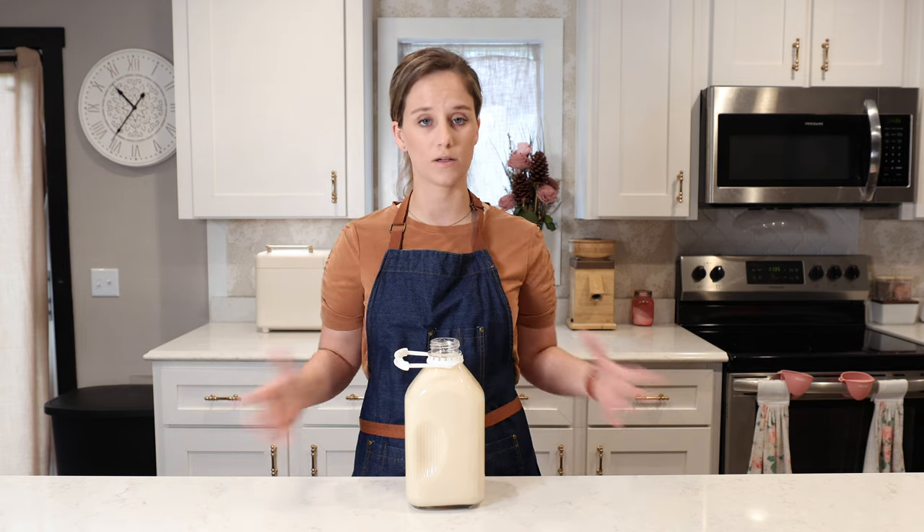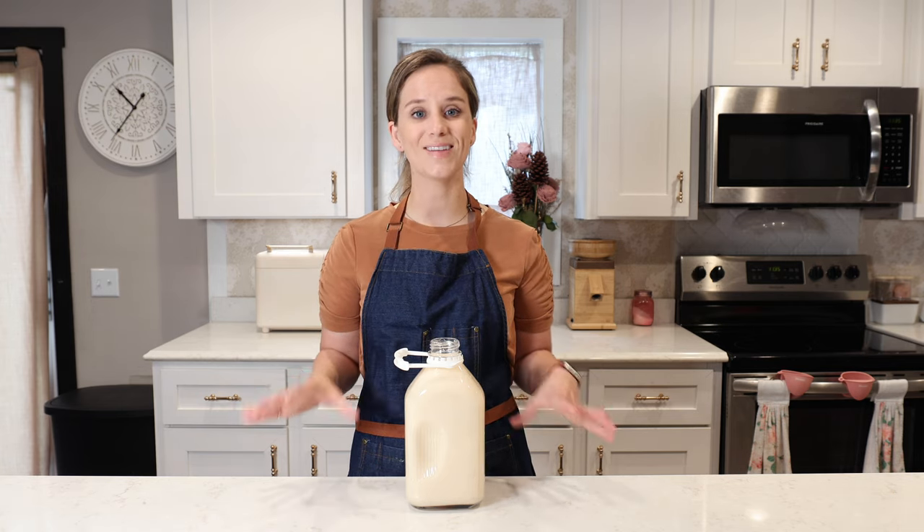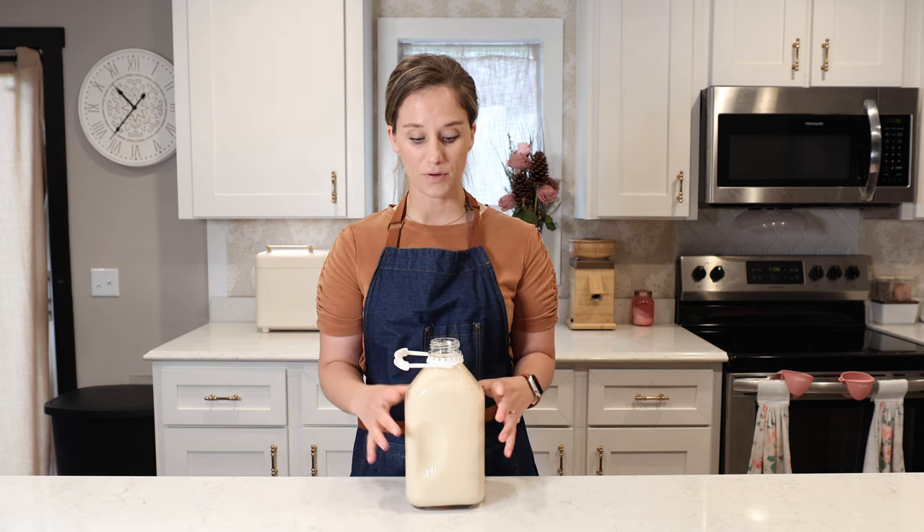Now, traditional milk — we know one cup is 12 carbs. That's just a regular milk from your fridge, 12 carbs per cup. This is four and a half carbs per cup. I love to listen to my children because anytime they like something, they're innocent in their taste and in what they're telling me. And when they say, 'I like that milk, it makes my cereal taste better,' I know that is something special. So if you use this milk in anything that you bake, you can expect the outcome to be richer in taste and fuller in flavor.